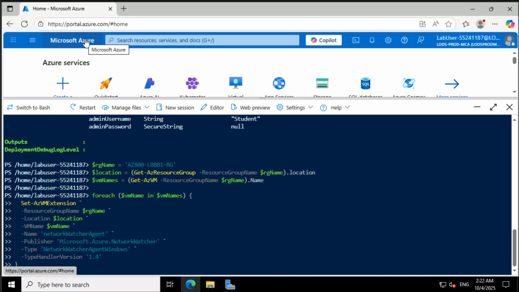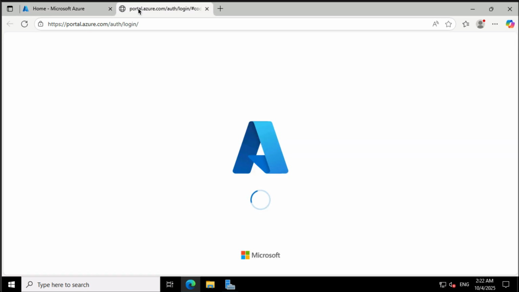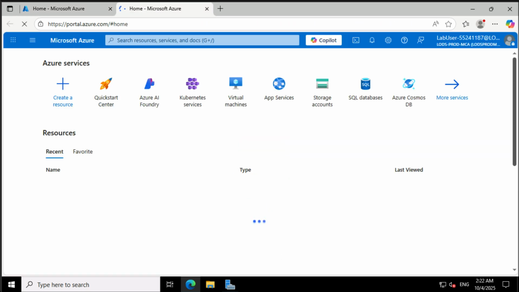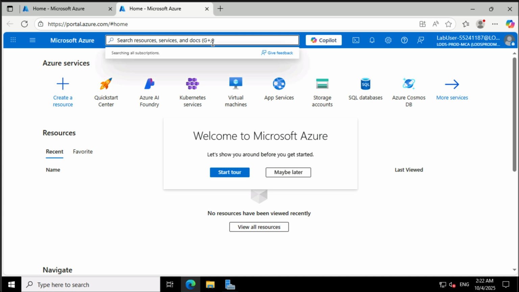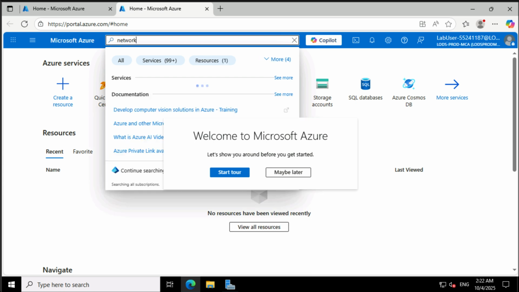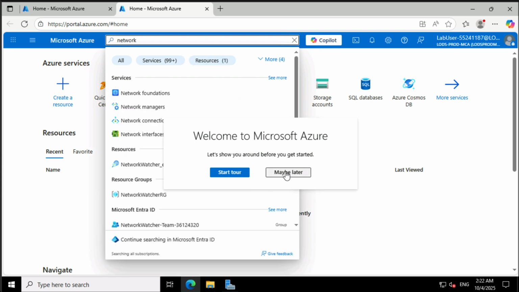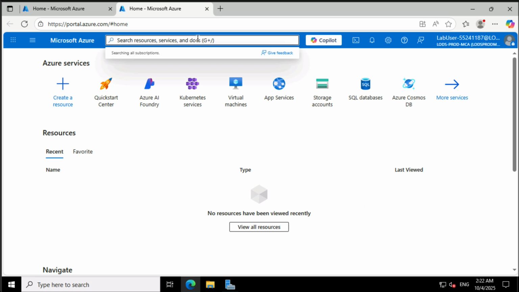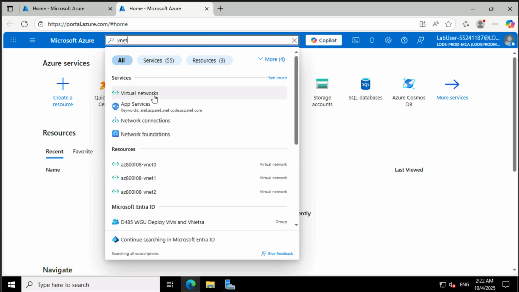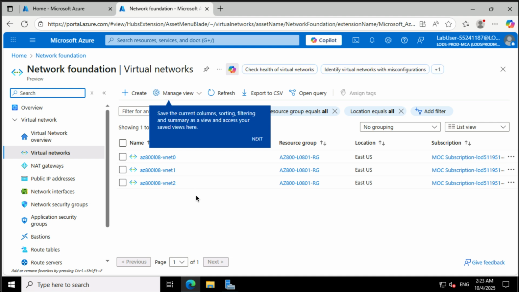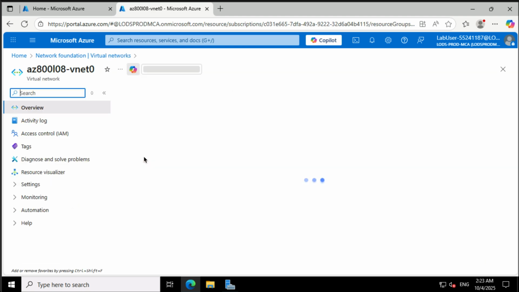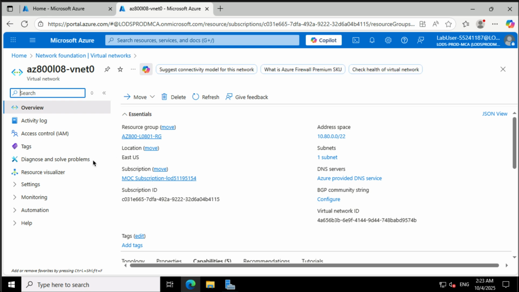All right, so then let's open another tab. And then let's do some networking. Networks. Should have a network here, VNet. Yeah, that's better, VNet. We have 3 networks created. And let's first go to VNet 0. And now what we're going to do is we're going to peer these 2 VNets. I think it's here.